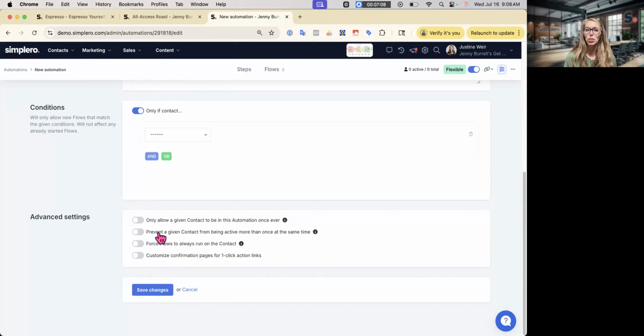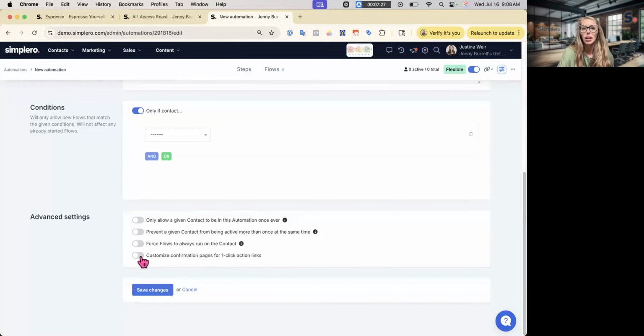Again, if you don't want them to have multiple different flows at the exact same time, then you can always turn that on. Forcing flows to always run on the contact would be more so like them having more control in terms of continuing on, and then also confirming pages.